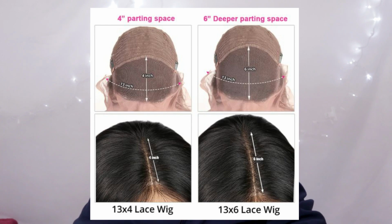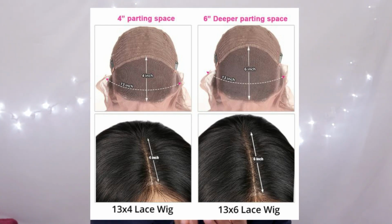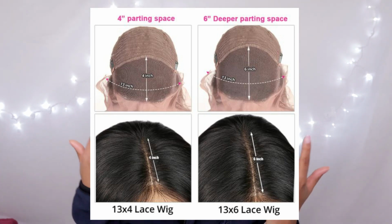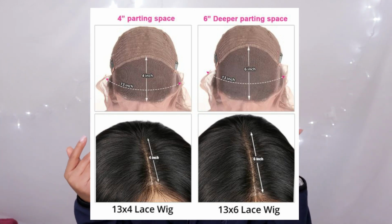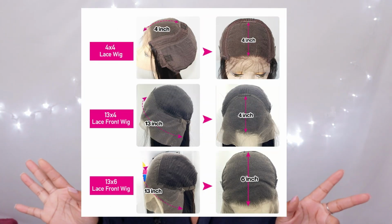Okay, so also, let's drop down. It does have a 13 by 6. Me personally, I love a 13 by 6. There's more parting space. It's longer and it looks more natural to me than having such a small part, okay? And my head is kind of big, so I don't want just like this little 2-3 inch looking part.